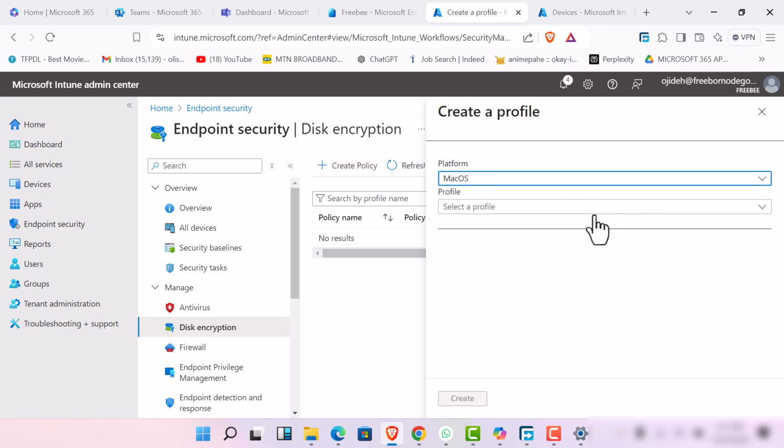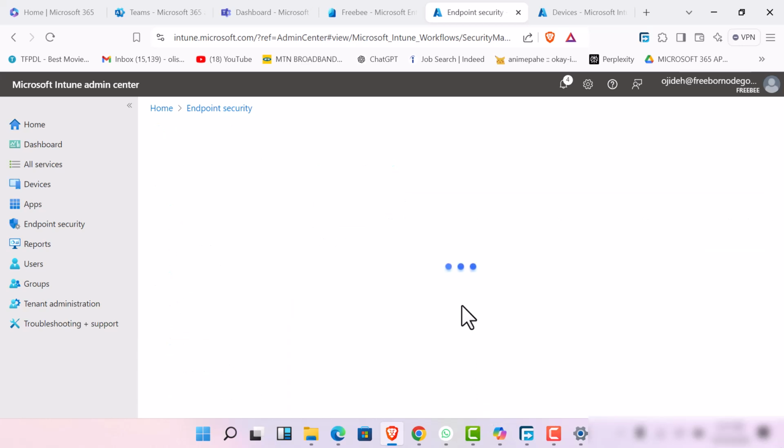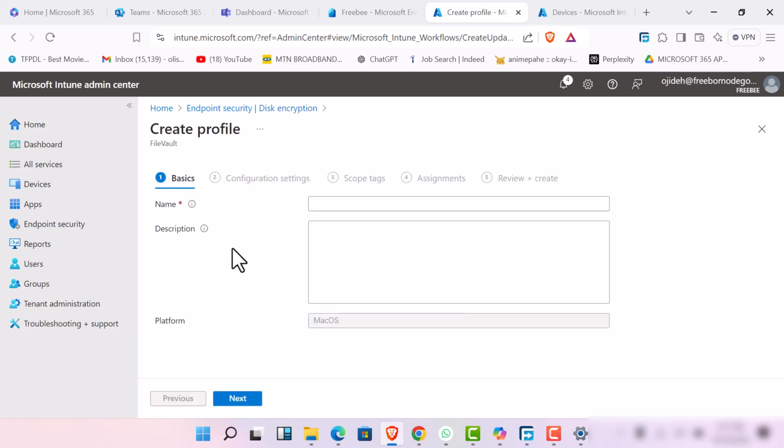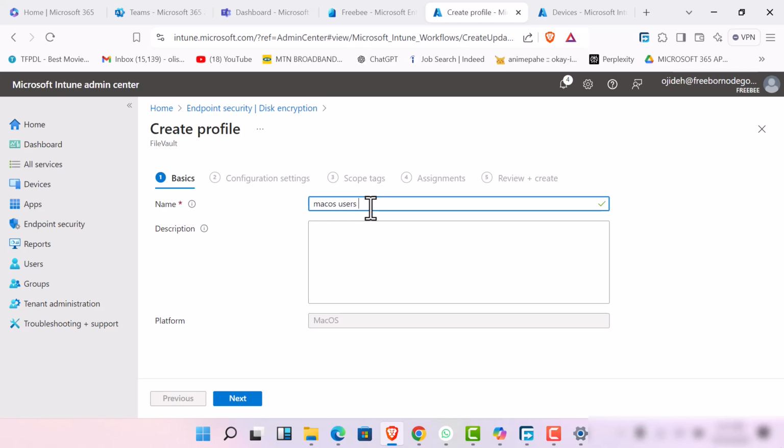That platform, let's say for macOS. So macOS users endpoint security in TechSup.